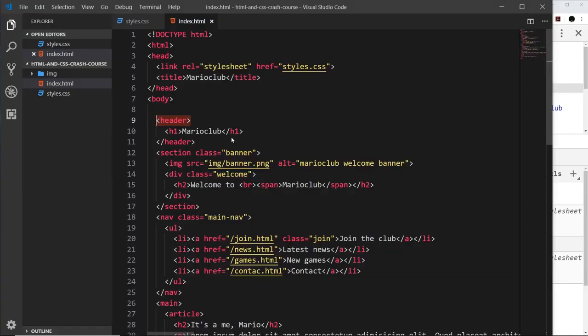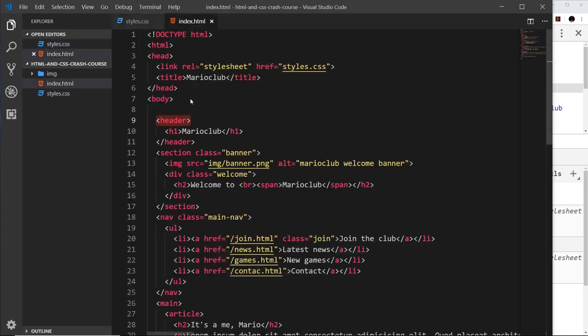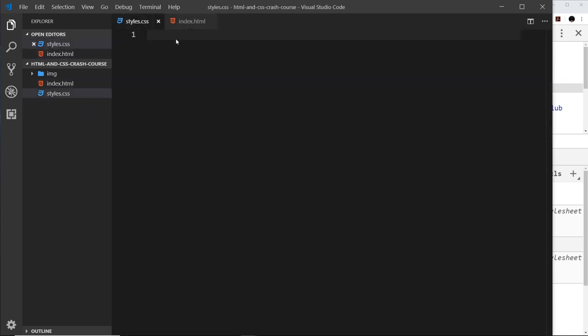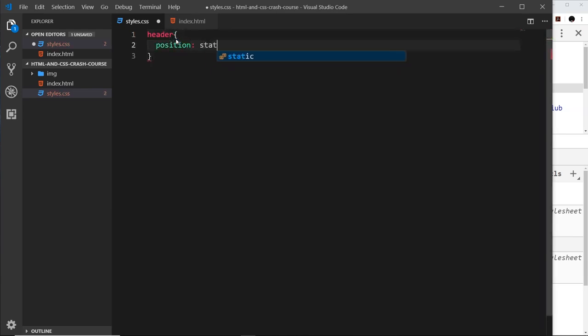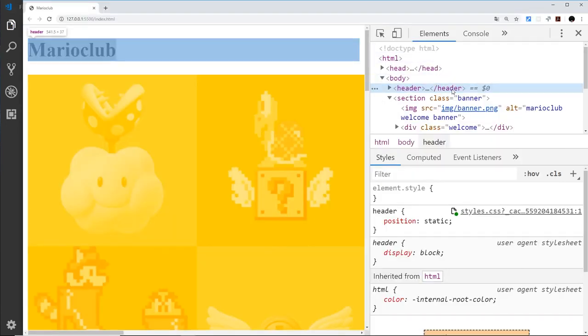Okay then, so I'm back over here in the project, and in styles.css we don't have anything yet. Now what I'd like to do is show you static position first of all. Now remember, I said that static position was like the default position that all elements have originally, and it doesn't really actually do anything. But let me just demo this regardless. I'm going to grab the header, so I'll say header, and that's my selector. Then inside I'll say position is static. Save that and preview in a browser, and notice this header over here doesn't actually change.